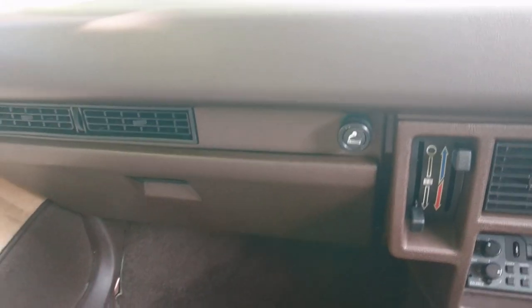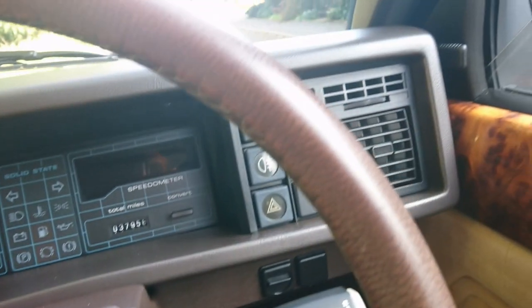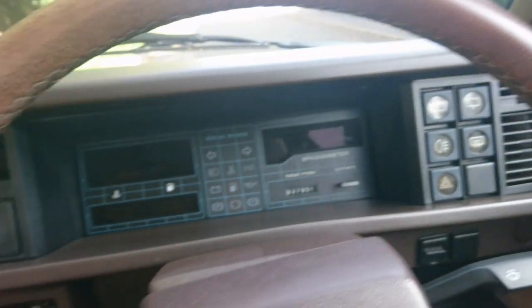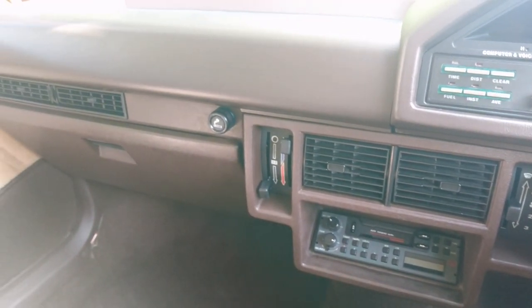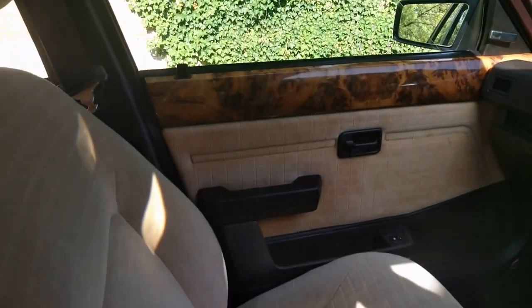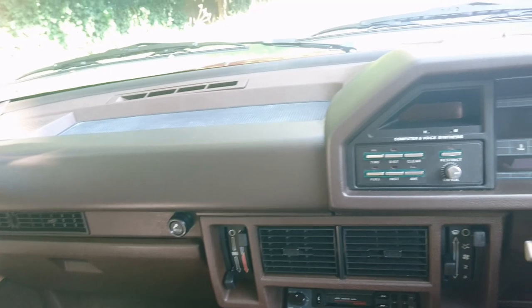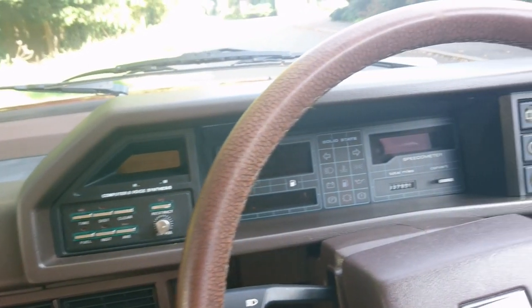Just look at the interior fabric in here — it's lovely. The dashboard was replaced because it's a multi-part dashboard and it squeaks a bit. When we go for a drive, we'll see if that's true. Original radio in it as well, which does work apparently. Just things like this interior door handle, the locking knob and everything — I just remember so well. And the handbrake grip.